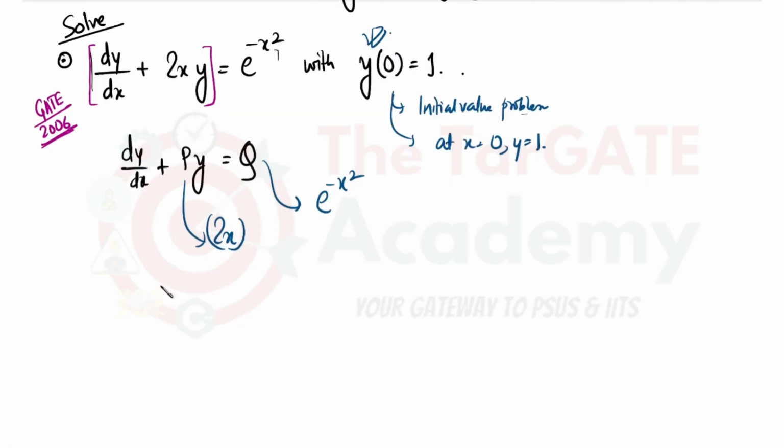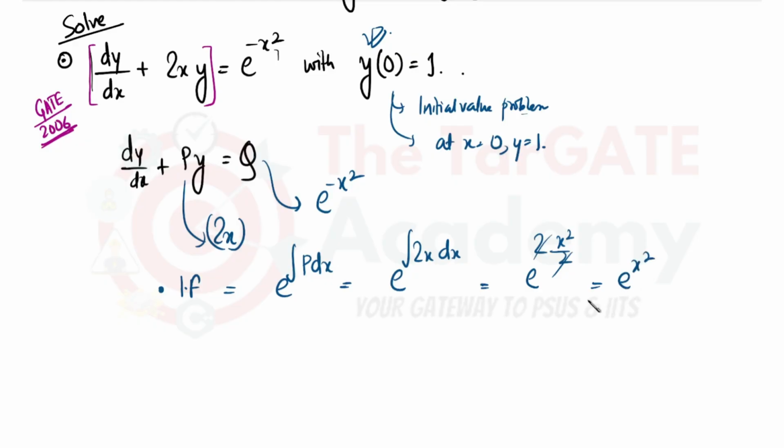So in this case, in order to solve this, first step you will have to find out is the integrating factor. Integrating factor is equal to e to the power integral p dx. e to the power p का वैल्यू क्या आएगा, twice x dx इंटीग्रेशन. तो e to the power twice x का तो 2 कॉमन आ जाएगा. x dx का इंटीग्रेशन is x square by 2. So 2 and 2 gone, we will have e to the power x square. So our integrating factor is e to the power x square. So second step is solution.